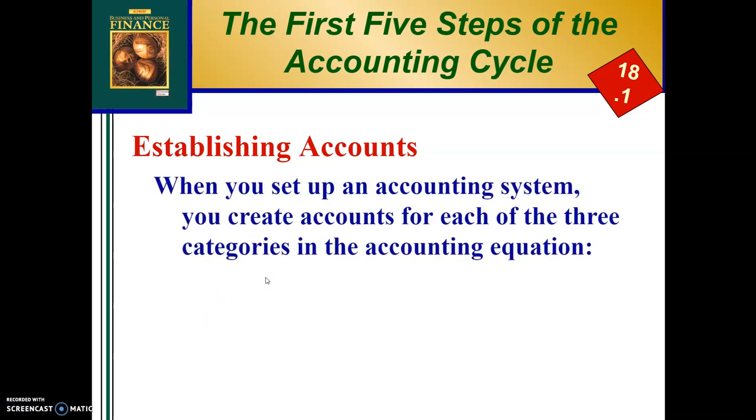Now, when it comes to establishing accounts, this is when the accountant would set up an accounting system. Each business is going to have different accounts based off the type of business that's being conducted. Accounts are created for each of the three categories in the accounting equation: the assets, the liabilities, and the owner's equity.